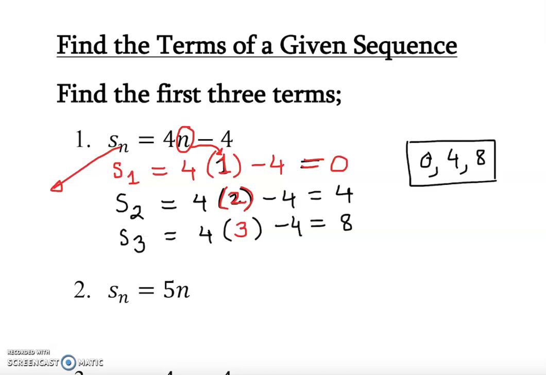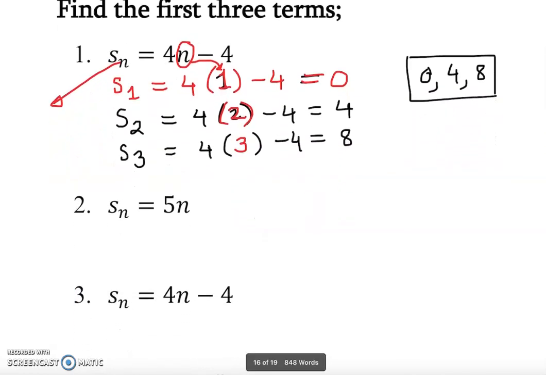That's how we find that. Let's take a look on the next one. So S sub 1 is equal to 5 times 1. Let's write down horizontal way. S sub 2 is equal to 5 times 2. S sub 3 is equal to 5 times 3.